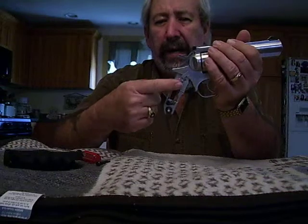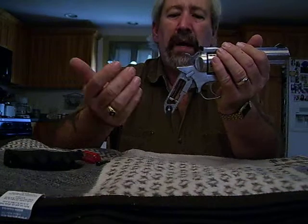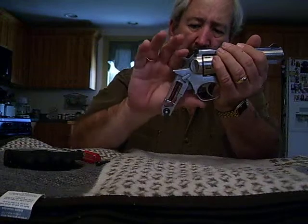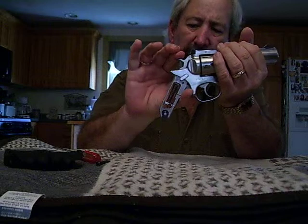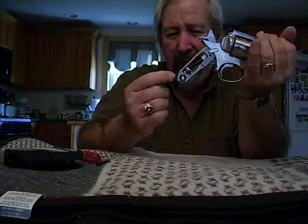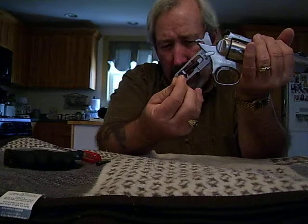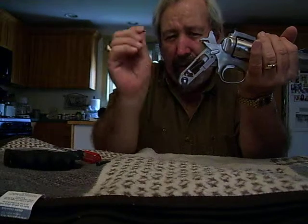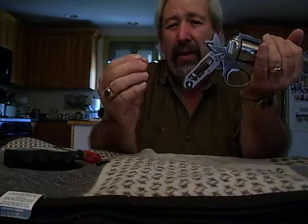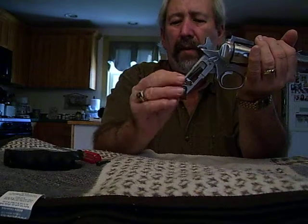The only way to do it without it popping off and flying all over the room is you got to cock the hammer. Okay, when you cock the hammer, try to do it so you can see it. When you cock the hammer, it compresses the spring and it leaves a little hole right in the bottom there. And Ruger furnishes one of these little pins. If you don't have it, you could cut off a finishing nail, put it right in that hole.